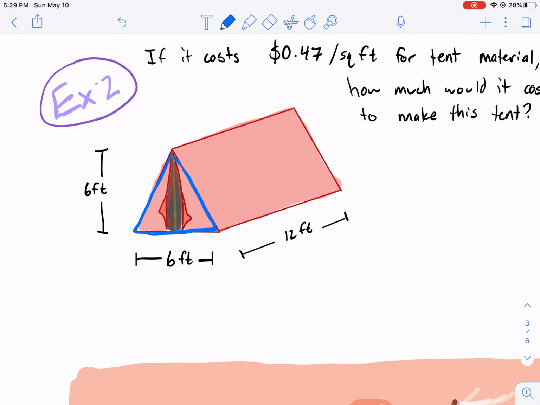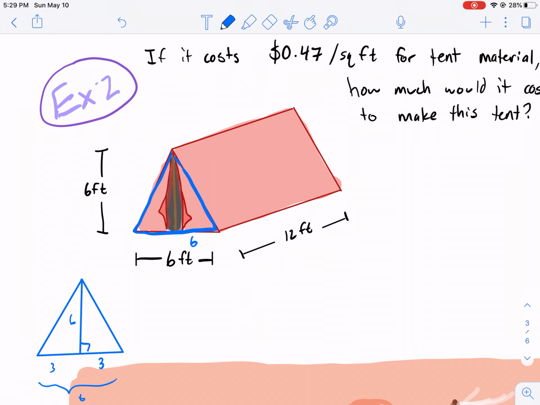So that's the perimeter. Now, we know that this is 6, and we know the height is 6. That doesn't help us a whole lot because we need to find the hypotenuse here. Now, assuming that this is a proportionate triangle, if this is 6 and this is splitting it in 2, I assume it's splitting in 2. It needs to be for us to really understand how to do this problem. Assuming that's a right angle, that means this is going to be 3 and this is going to be 3. That makes 6, and then we know the height is 6. So if this is 3 and this is 6, we can use the Pythagorean theorem to find the missing side.